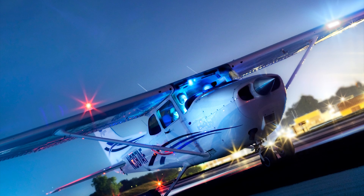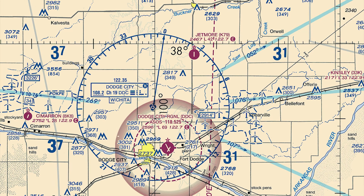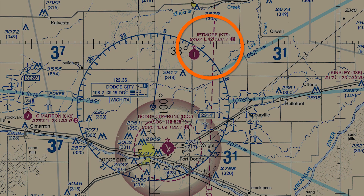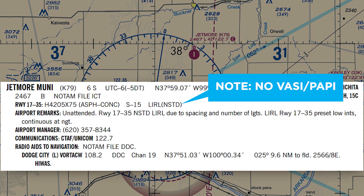Flying at night has numerous disadvantages from an obstruction avoidance standpoint, some less obvious than others. Some night CFIT accidents happen because the airplane hits the ground short of the intended runway — typically at isolated airports where the runway lights are the only lights, the so-called black hole approach. When flight planning, take note of the airport's surroundings and runway equipment: the type of runway lights, whether they're pilot-controlled, and whether there's vertical guidance. If it's out in the middle of nowhere, be on guard.